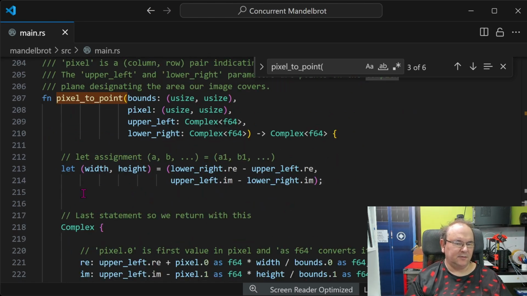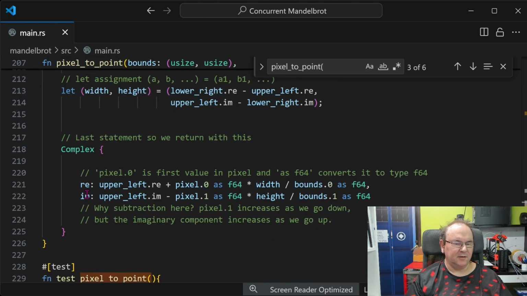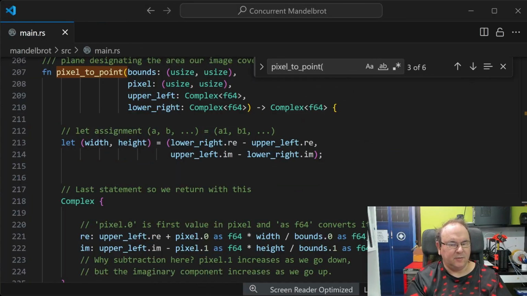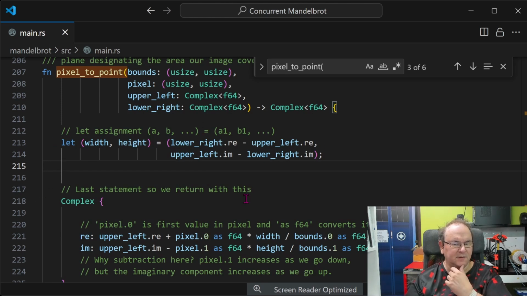So here we just do a width and height definition, and then we calculate the real and imaginary location. And if we're talking about Rust syntax, here we can see that we have basically a tuple, but this can actually be more numbers, and then you can use this syntax where you say let width, height be equivalent to that number and that number, which of course in this case is a 4. This is shorthand, so you don't have to put them on individual lines.